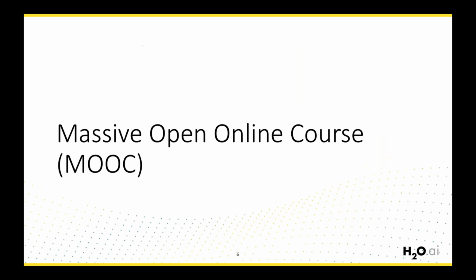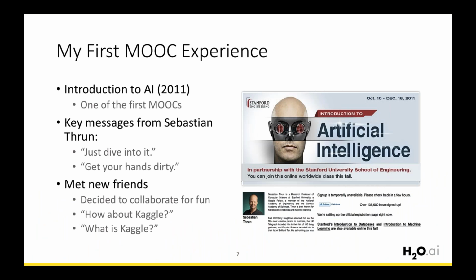So what happened? First of all, back in 2011, I first learned about the massive open online course, what we call MOOC. This is the first one that I took: the introduction to artificial intelligence. You can hear about this course on different platforms now. It's called Udacity. This was one of the very first MOOCs at the time.